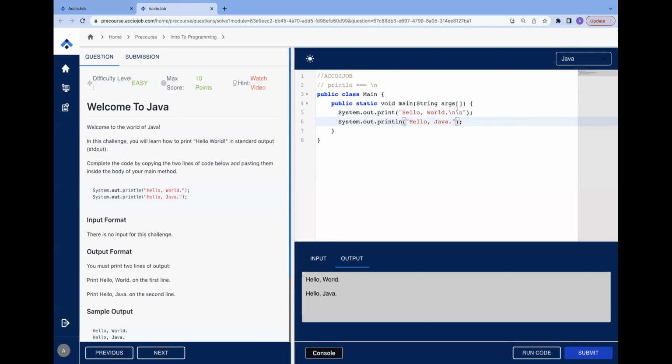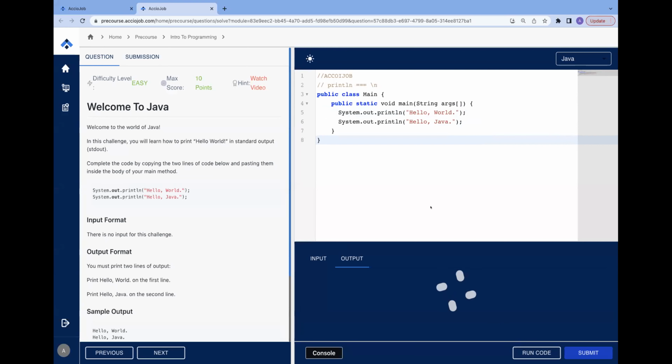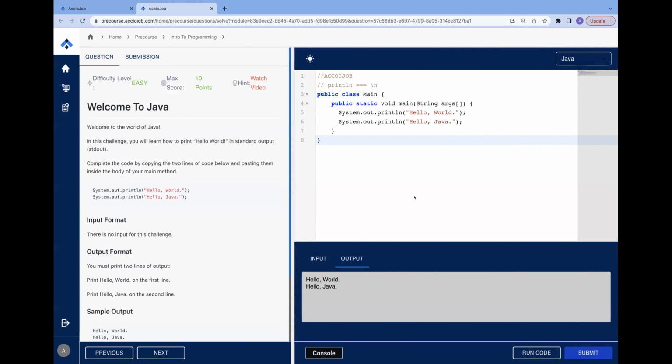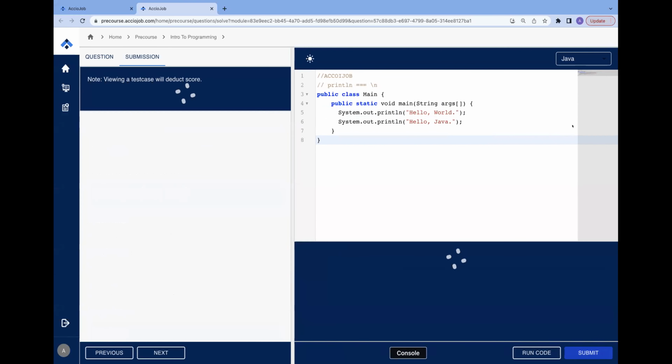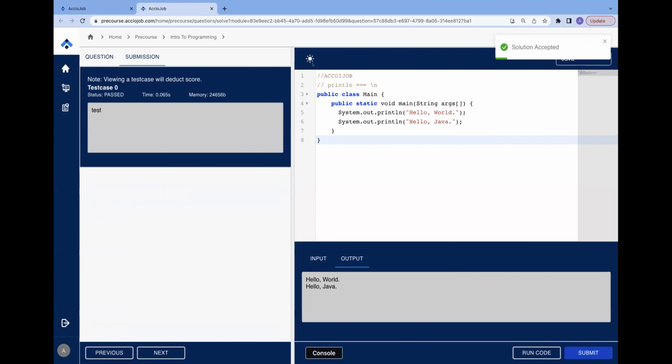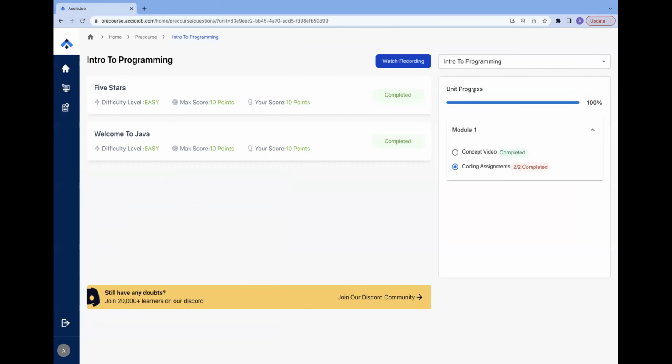All right. I hope this is clear now. Any more doubts in this question? All right. Pretty straightforward. Nothing much in this. Just the difference between print, println, and print. That's what you need to learn here. So let's move on to the next question. We can submit it once for our reference and see solution accepted. So yes. Okay. So let's move on to the next problem.